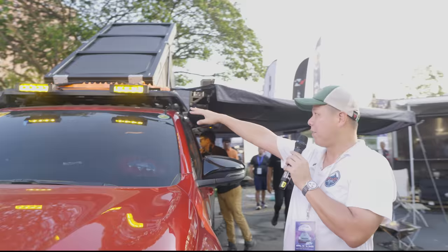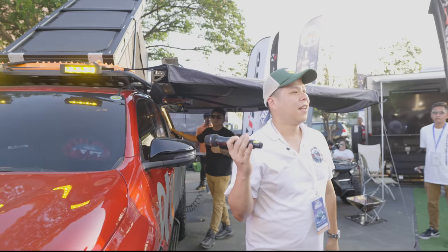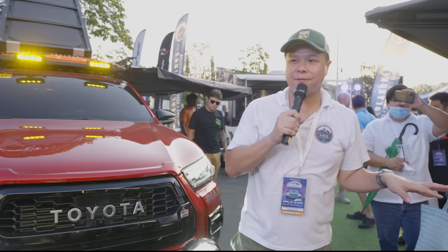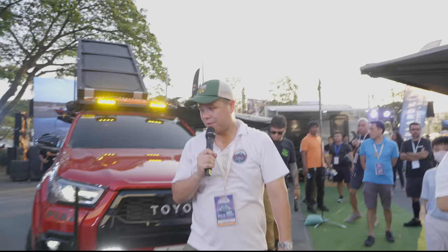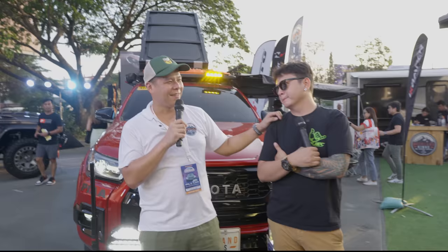The lights are done by PIAA LPX 599-inch on the top, with the LED bar from PIAA. The roof rack up top is a Mammoth fit-out system with Aluracks and Alubars, with Max Trax on top. And to round out the little details, Snow Peak supplied all the cups and tableware for this vehicle.